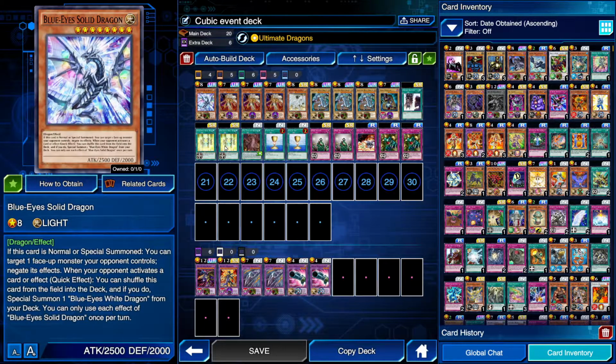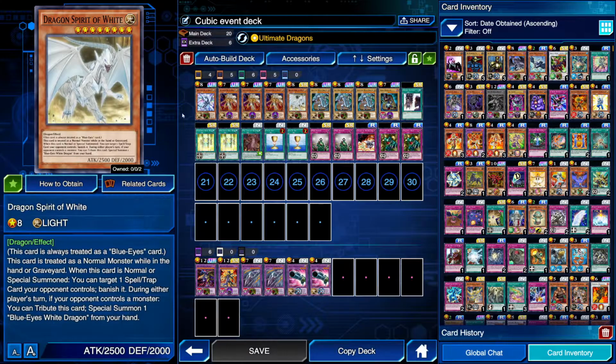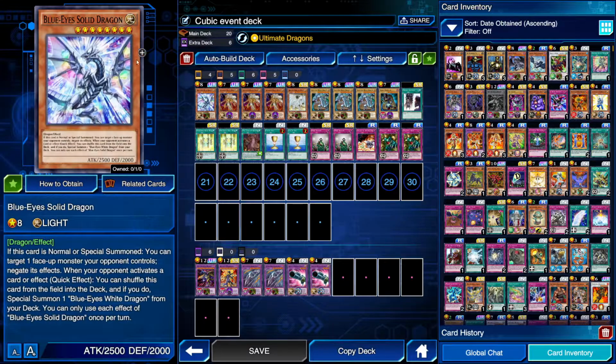Now, Solid Dragon, you can substitute him pretty well because you honestly don't need him. I've thought about even taking him out. He's useful occasionally, but if you have 2 Spirit of the Whites, you could easily just replace him with a Spirit of the White. So you don't even need him. If you don't have him, don't worry about it.